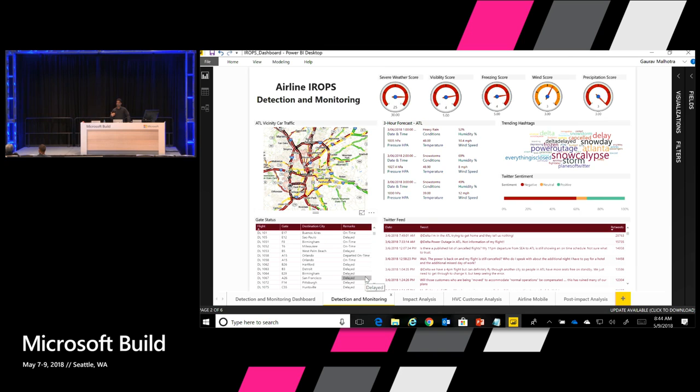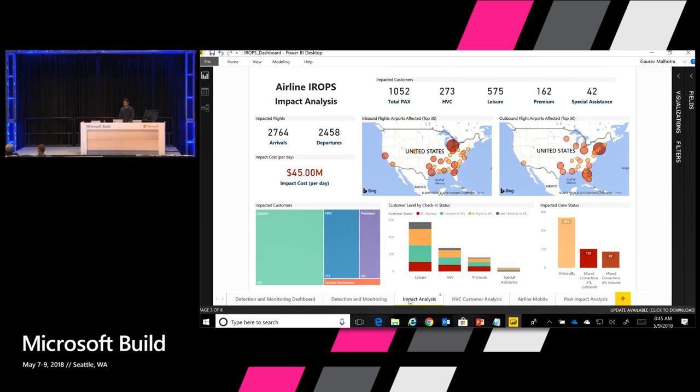So as an operations manager, what you can do is run an impact analysis pipeline, if you will, and you can determine that due to this IROPS, these many flights will get impacted, arrival and departure flights. This is going to have a domino effect because Atlanta, as you know, is one of the biggest and busiest airports in the US, and if the flights over there are going to get delayed, connecting flights are going to get delayed as well.